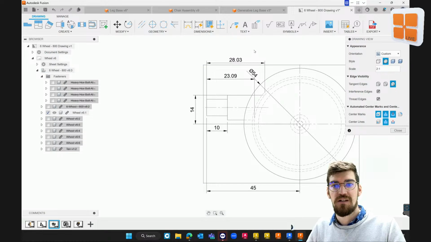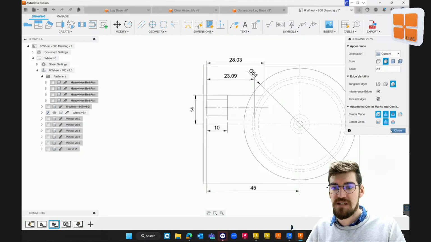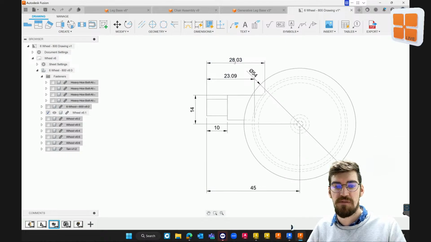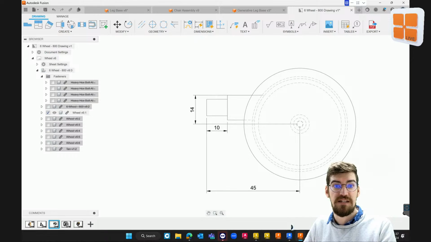Now again, nothing's stopping you from entering all of these items individually, manually from within the design environment. I could delete any one of these dimensions if I don't want them there anymore. And I could very easily use the normal dimensioning tool to dimension any features that I want to on top of that.